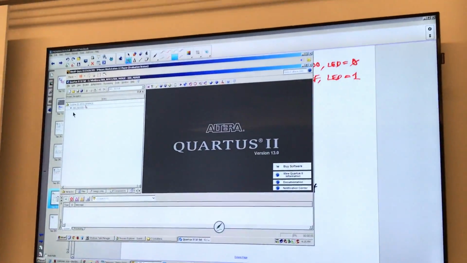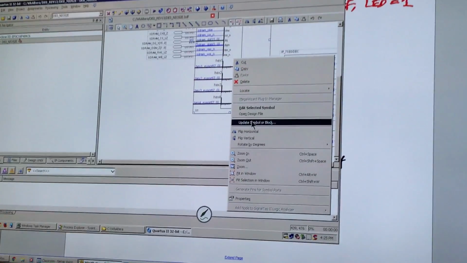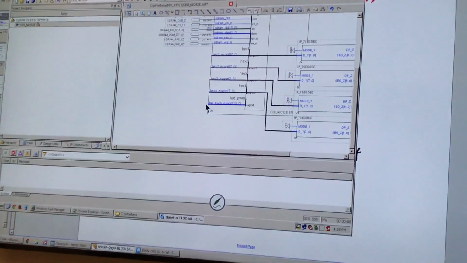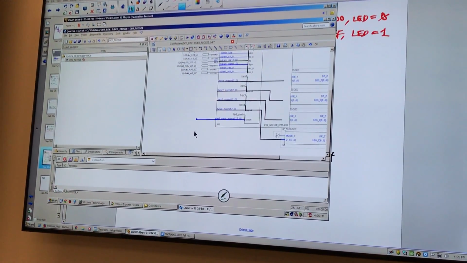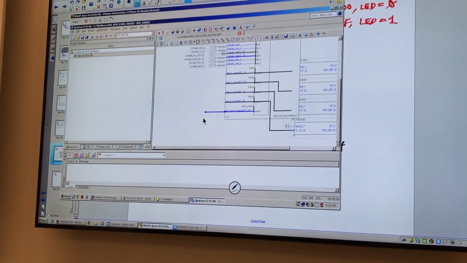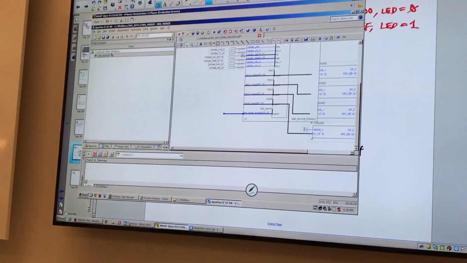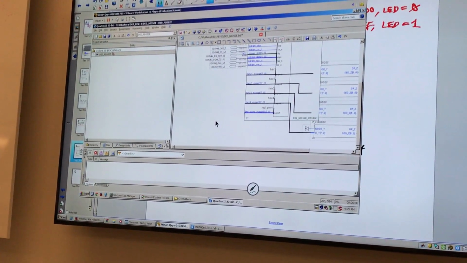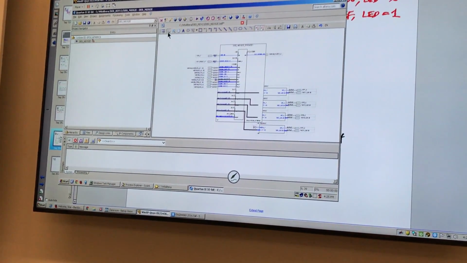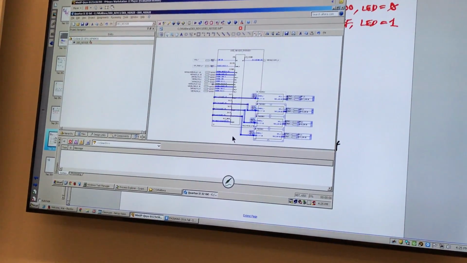Now, if you go back to your block diagram, at the bottom, there should be one more bus coming up. This is the one. So you cannot connect this directly to your LED because you don't have 16 of them. You only have 10. You don't go through your circuit. Understand? So let's take a snapshot of this. Put it in our notes.